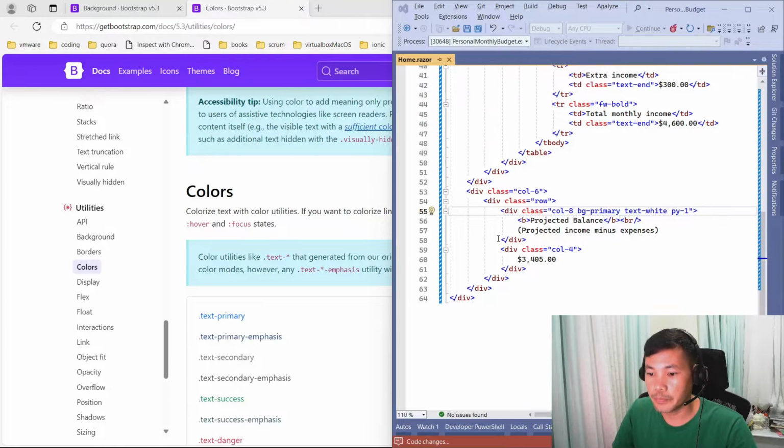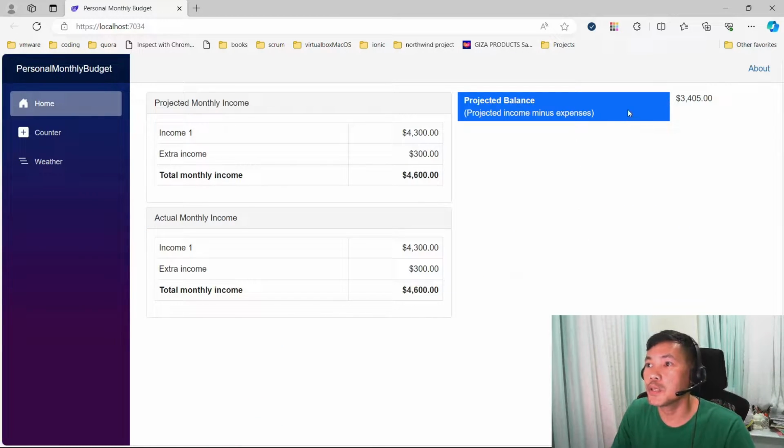Let's see how it looks. Okay, it looks much better now.